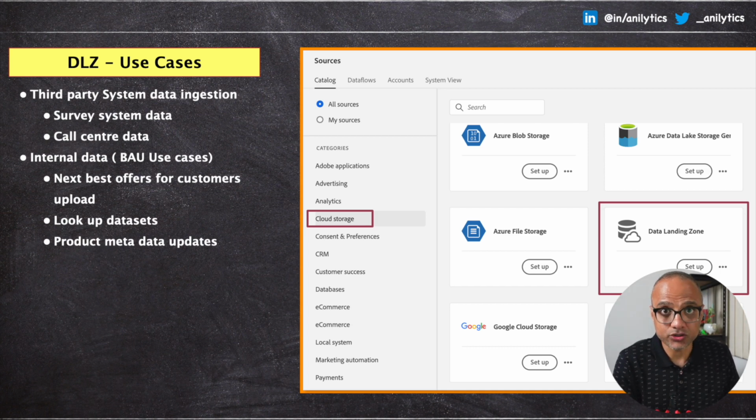So data landing zone is a good option for business as usual data sets, which need to be updated quite often if obviously there's no native connector available within Adobe Experience Platform. So yes, those are a few things which I could think of.